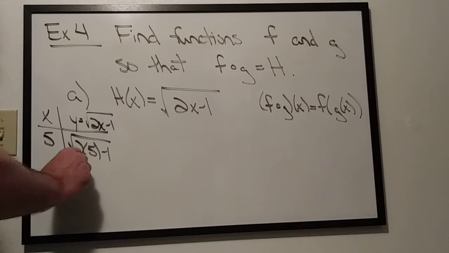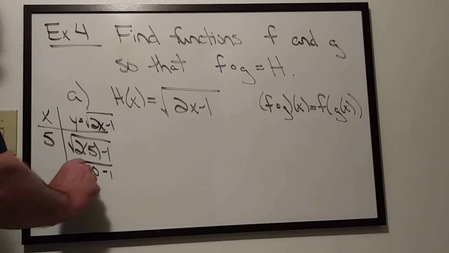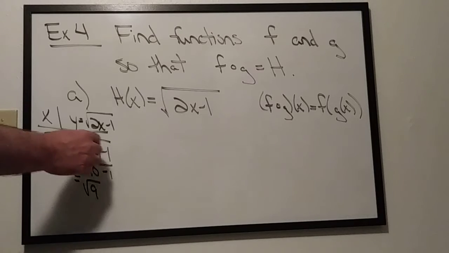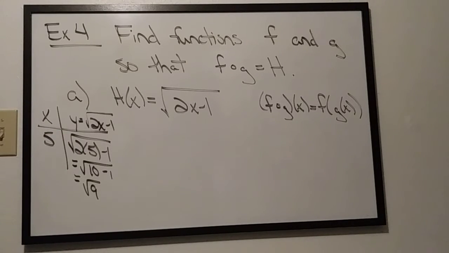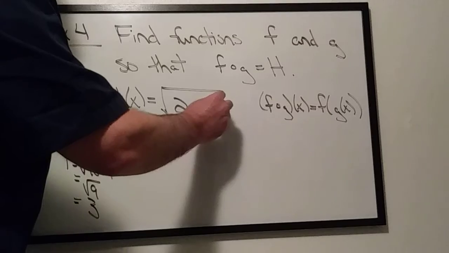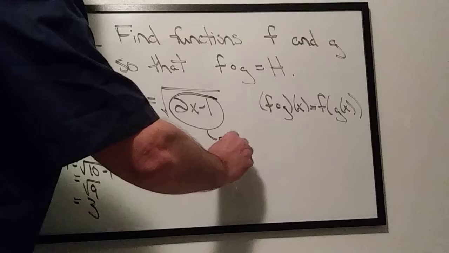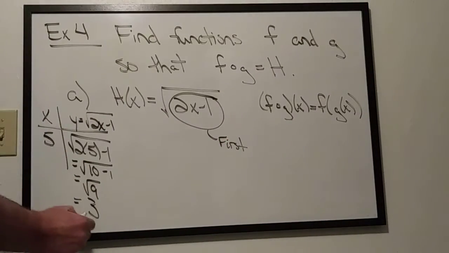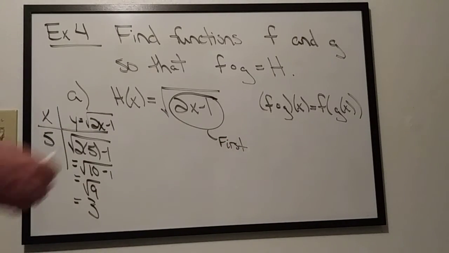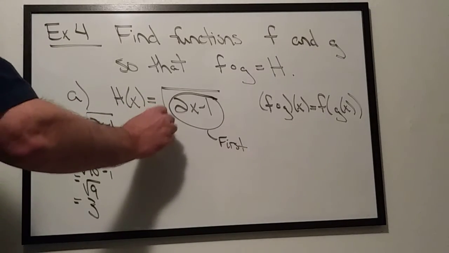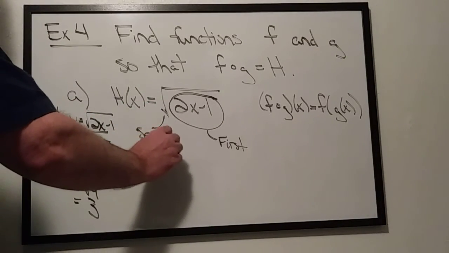2 times 5, that's going to be 10. Subtract 1 from that, we're going to have 9. Now, once I'm done with that 2 times 5 minus 1, then I come back, and the second thing that I do is a square root. And the square root of 9 ends up being 3. So when you look at this problem, there are two different pieces that had to happen. I had to calculate a 2x minus 1. And that was the very first thing that had to be calculated when I was thinking about this particular calculation. And then once I got that all done, then I came back, and the second part of this problem was the square root.